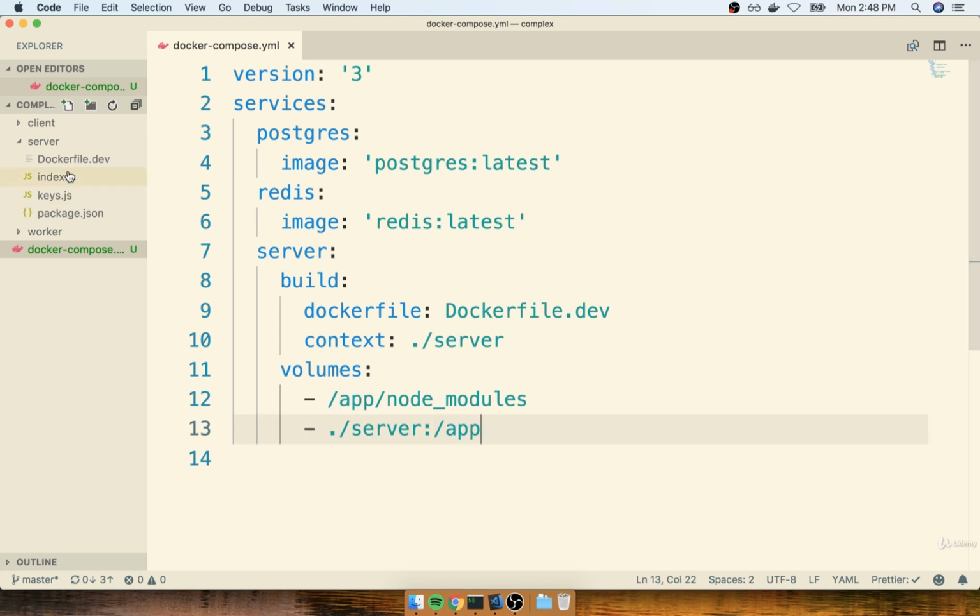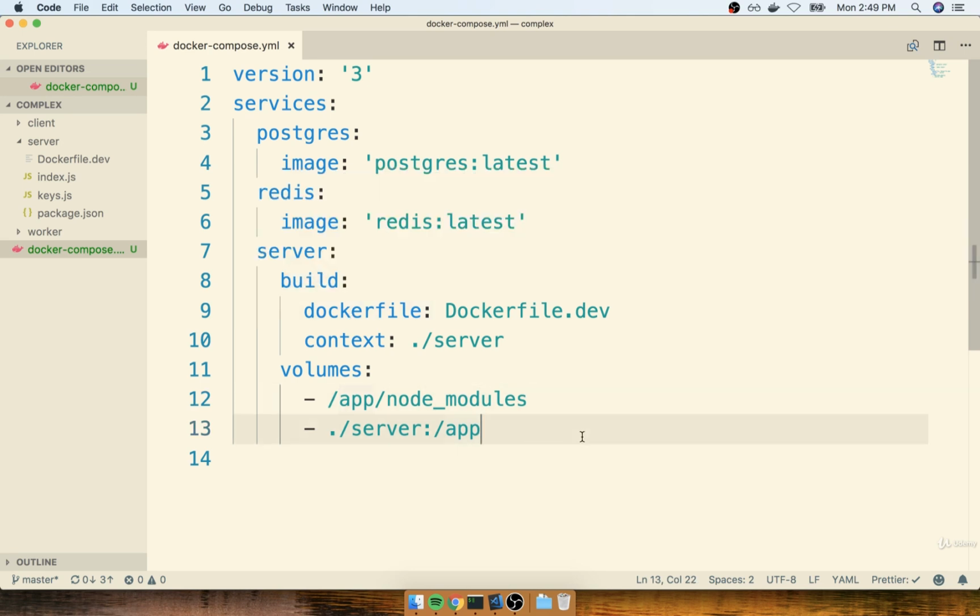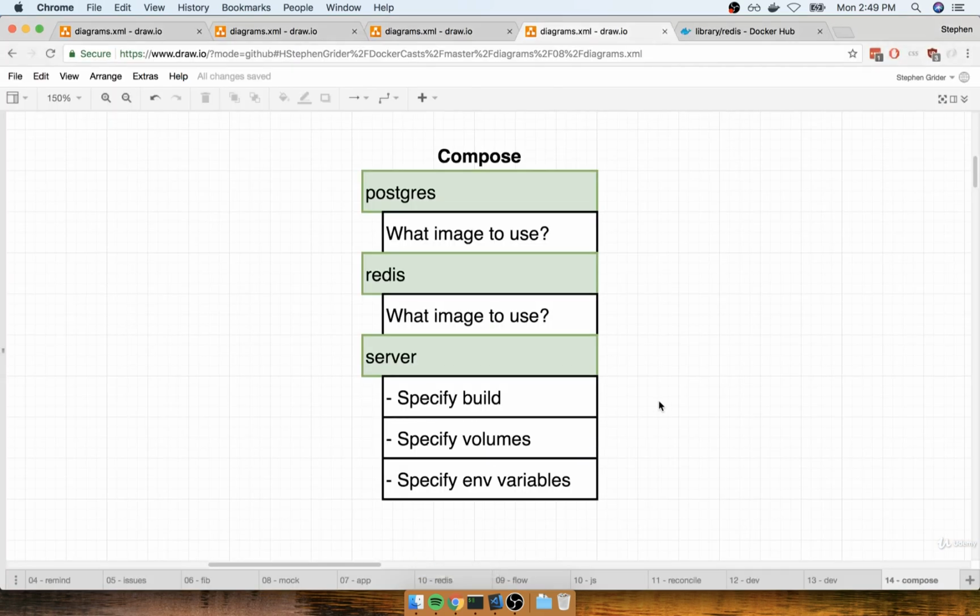And that's going to make sure that we don't have to rebuild our image anytime that we make a little change to our source code. And again, we're going to see a great example of that as soon as we start everything up. Okay, so let's take a quick pause right here. Now that we've added in a little bit more configuration, we're going to come back to the next section and we're going to start to specify some of the environment variables inside of our container. So quick break and I'll see you in just a minute.